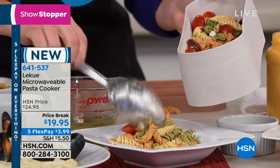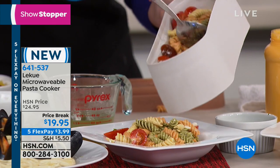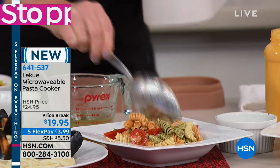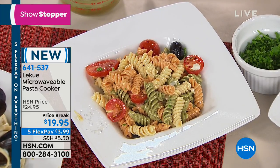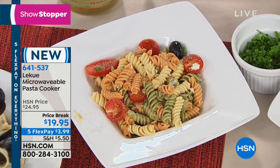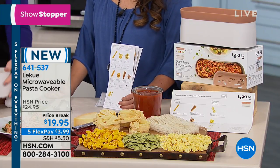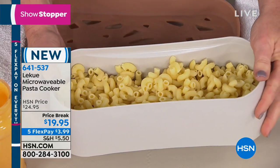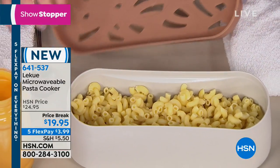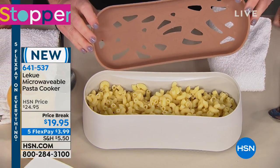One reason I don't make pasta salad more often is that it's a pain — cooking the pasta, chilling it. But it doesn't become a pain when making the pasta is only 10 minutes in the microwave. I can chill it overnight, whip together some veggies from the fridge, and off I go. Lunch and dinner both seem easier. As for what it's made of — this is a safe plastic made for the microwave, which is honestly LaCuay's specialty. The lid is platinum grade silicone, and that's what the steamer is made of too.